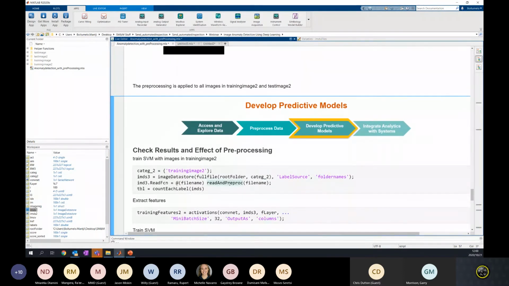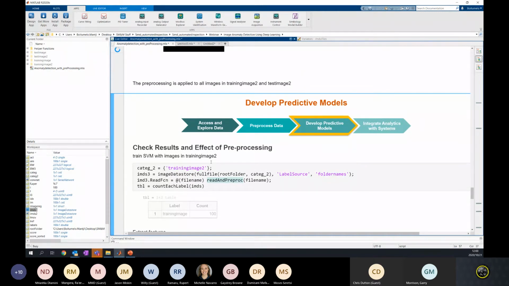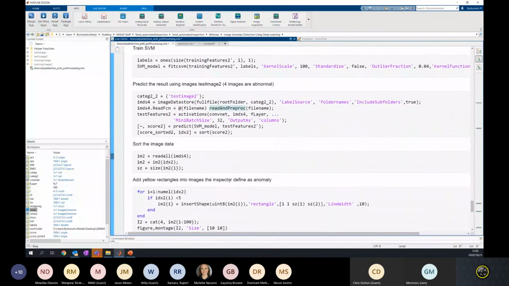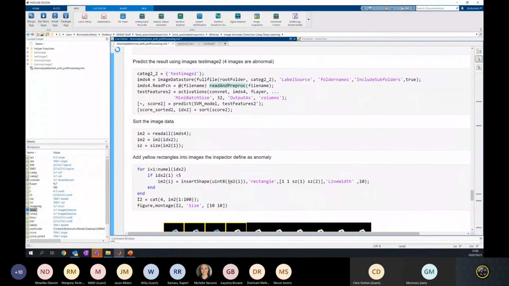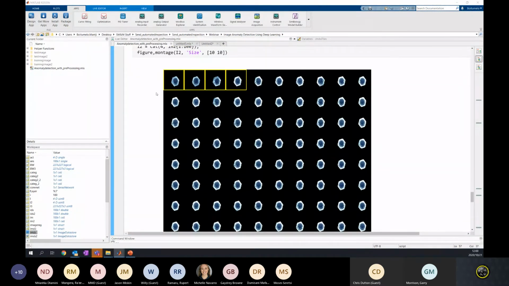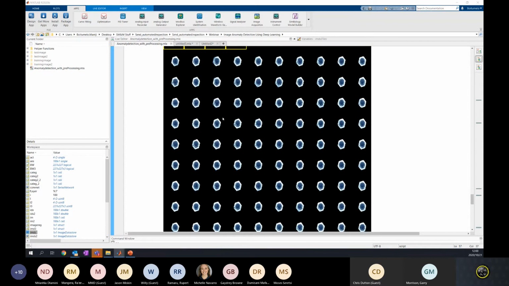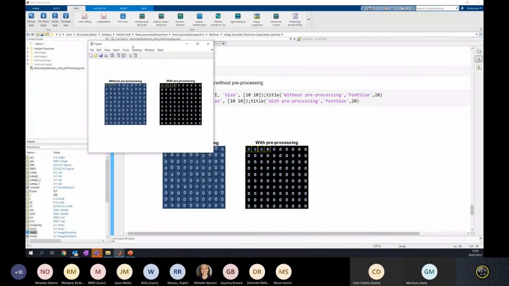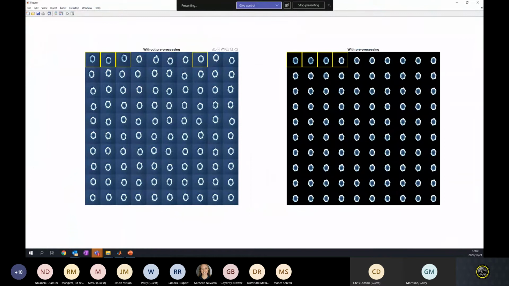Then once we've done that, we can develop our predictive model. So in this section, it's essentially everything that we've done from start to end, except now we're using our pre-processed image data. Right. And we can see a significant improvement in the results, where now the bolts that we were certain were defective appear in our first row of information and in the first 4 columns as we expected it. And now we can look at the results side by side to see that improvement. Looking at them, we can see that these 4 have now been shifted out, and it has identified that this one is in fact more effective than the others.